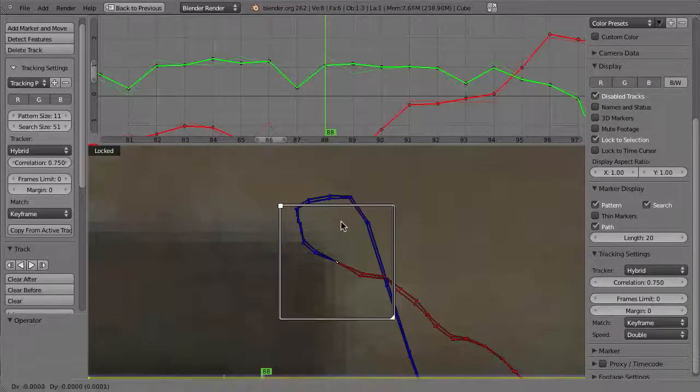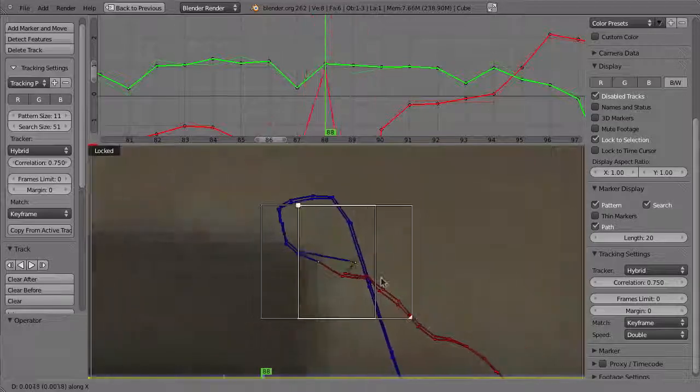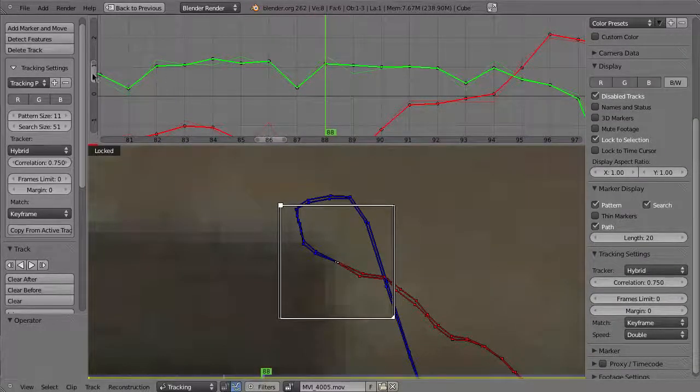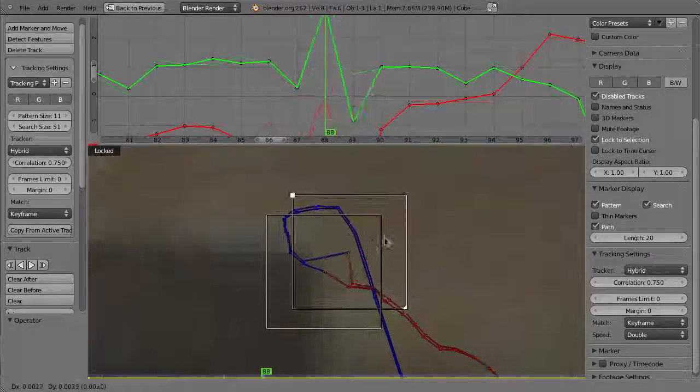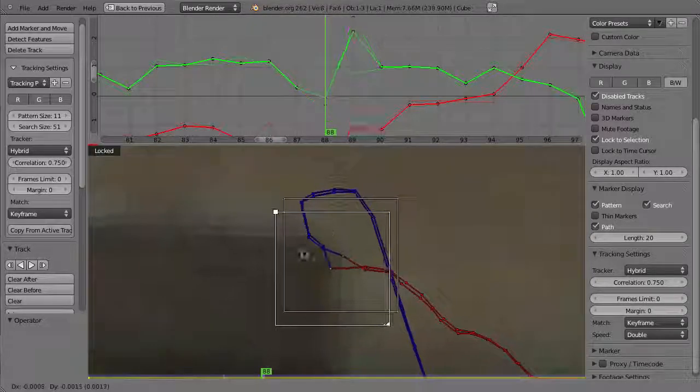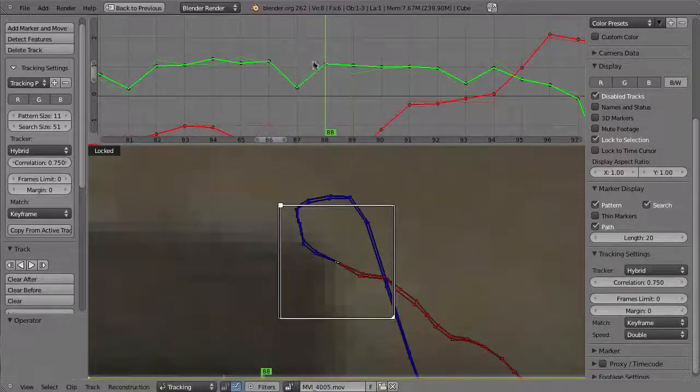And if I do the same along the X axis with GX, the red curve is changing. And these values here that are represented by this curve, that are not the actual pixels, that is really just the speed of these markers. So when there is a sudden jump, you will have a spike because there is a sudden increase in the speed. And when you have a jittering marker, you will have kind of these little tiny spikes here.